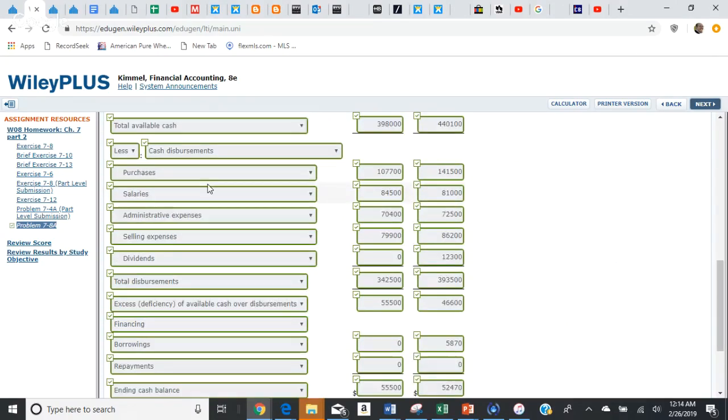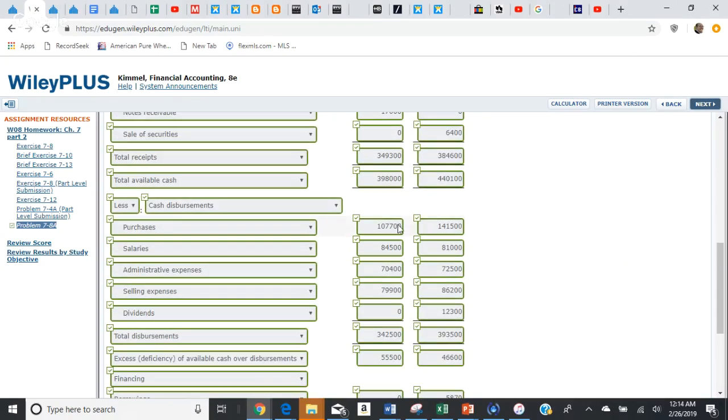So then the same as from our receipts, you're going to total up all of your cash disbursements right here. So you do total disbursements, both January and February, but you're not going to be able to total this side yet. And so then you're going to take that number from your total available cash. So your total available cash minus total disbursements will give you your excess of available cash.